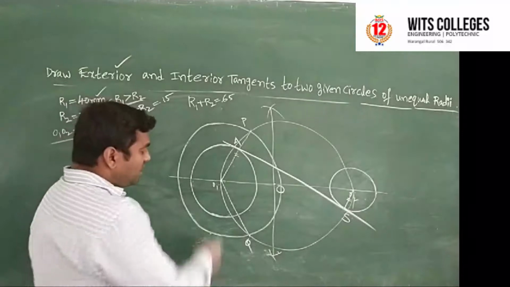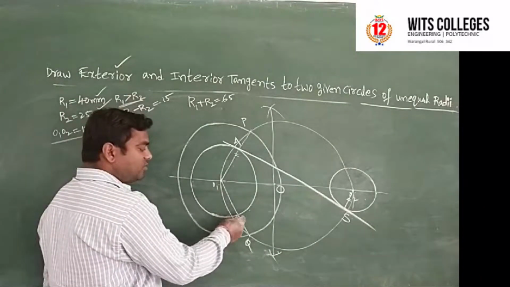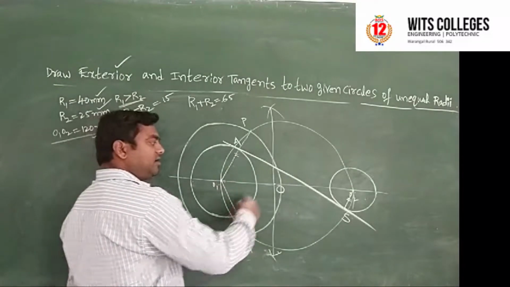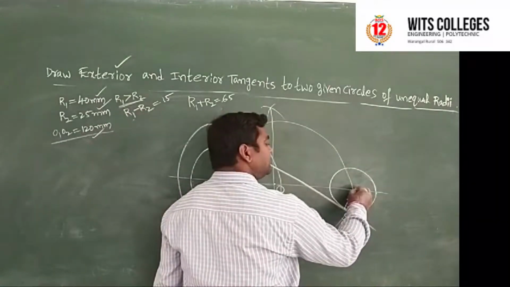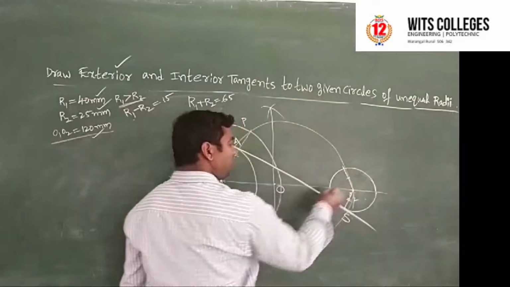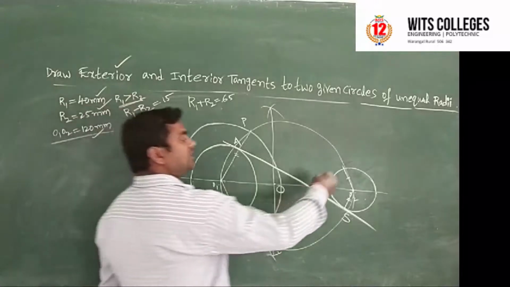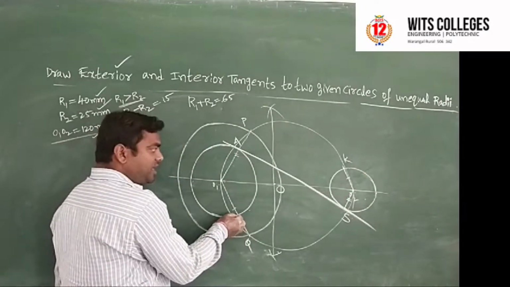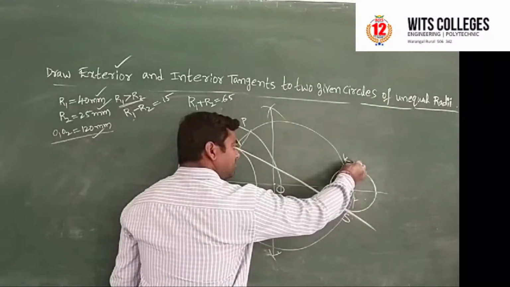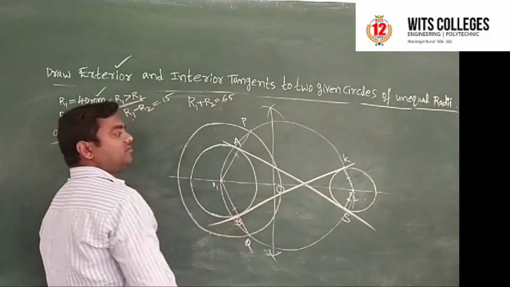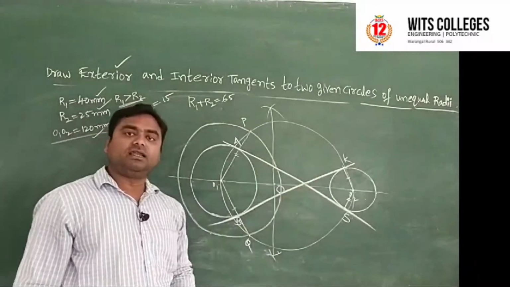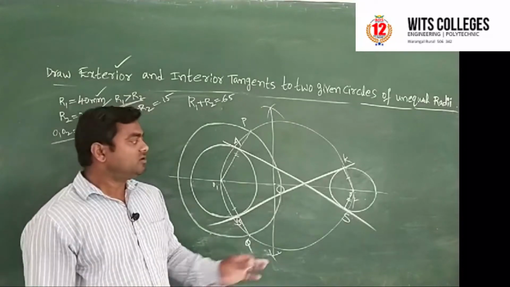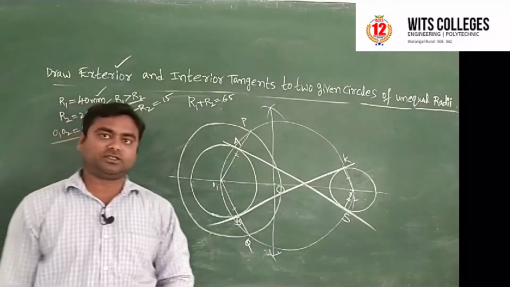Similarly on the other side, while joining O1 and Q, it is going to intersect the original circle at some point B. Draw a parallel line to this O1Q line, or O1B line, in the second circle at center O2. You are going to get some point here, something like K, name it anything. Now join B and K. KB is going to be another interior common tangent to these two unequal circles. So these are the procedures to draw the tangents to given circles.